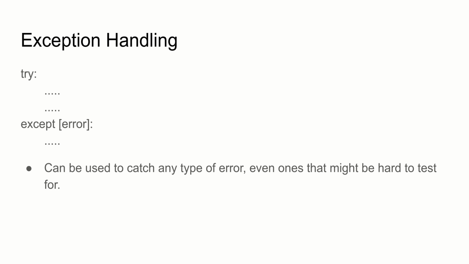And so let's go back to this idea of specifying the error type. It is usually best practice to specify a particular type of error that you know might happen. If you just do try and except with no error type specified, you're not going to be able to tell the user meaningful information about what went wrong, as in, you gave me an index that was out of bounds.